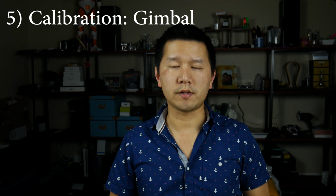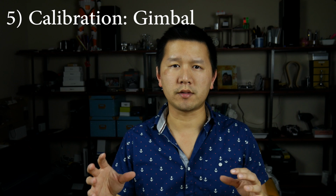The gimbal is, of course, responsible for keeping all the cameras in place, very stabilized. It should come pre-calibrated, but just to be sure it's calibrated. You also will need to calibrate it if you decide to install a new filter. But if you're just having the drone placed on the ground, hit the calibration, it will move around the gimbal, do some funky stuff, and then it will be done in a few minutes. And after that, you're basically ready to go.